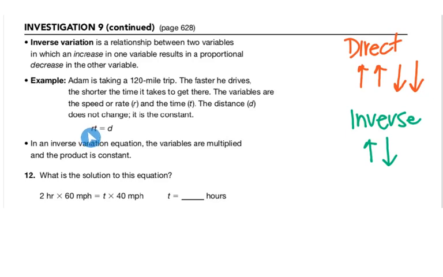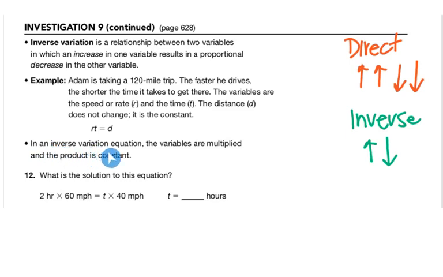Maybe you're running late one day, and so you go faster, so the time is going to decrease. Your rate is going to increase, so your time decreases. The distance is the same. Or maybe you've woken up early, and you're just taking a slower pace, enjoying the scenery, so your rate has decreased, and now it's taking you longer to get there, so your time has increased. But that distance between your home and school is the same.